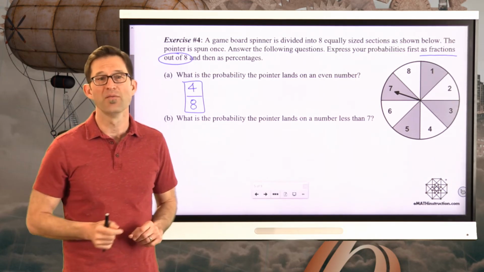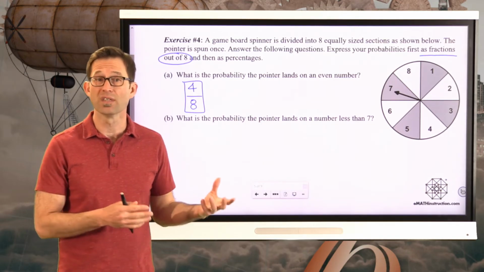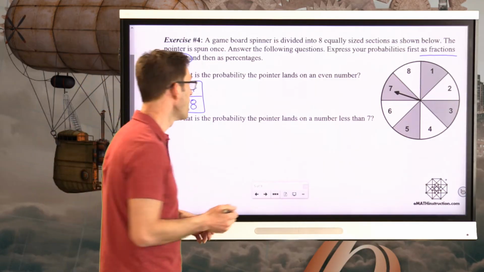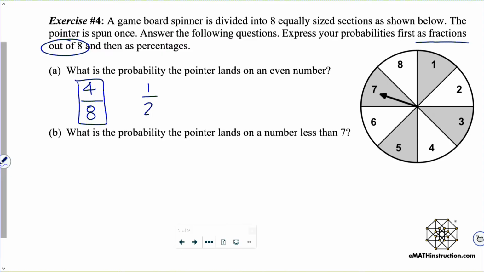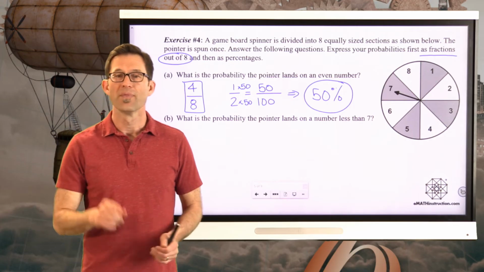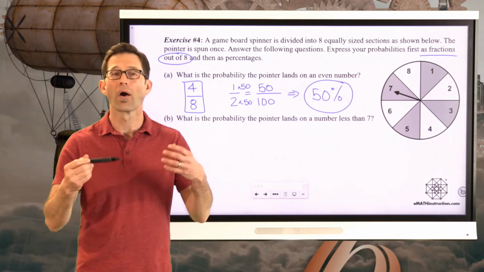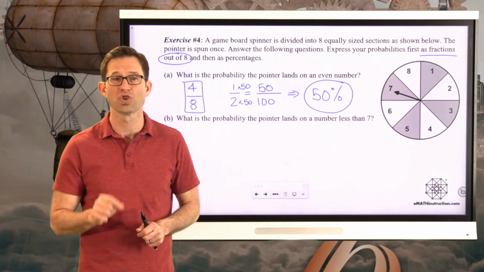Now, probably many of you can immediately turn this into a percent, okay? But if for some reason you don't see that this is 50%, then what you might want to do is reduce your fraction. That would end up being 1/2. Which then, if we convert that into a percent by multiplying both top and bottom by 50, I'd find 50 out of 100, which would tell me 50%. There's a 50% chance that the pointer will land on an even. And that makes sense, right? 1/2 and 50% are equivalent ways of expressing the same chance.